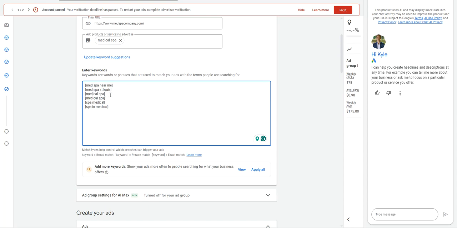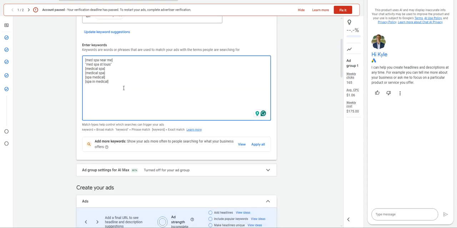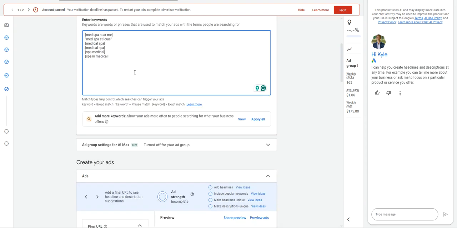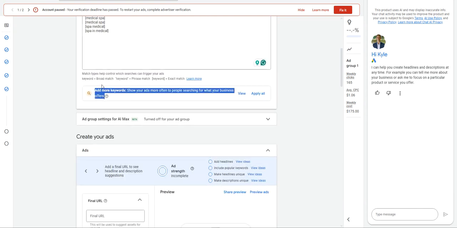The other option is phrase match. If we do phrase match here, which is totally okay to do as well, med spa St. Louis, anytime somebody looks up a phrase that has med, spa, St., and Louis all in the phrase, it doesn't have to be in that order, you will show up for this because it's phrase match. And then broad match is just nothing, and you'll show up for everything. So run phrase or exact. I recommend exact first, and then if you're not getting enough impressions and clicks, potentially loosening it up and doing phrase match.